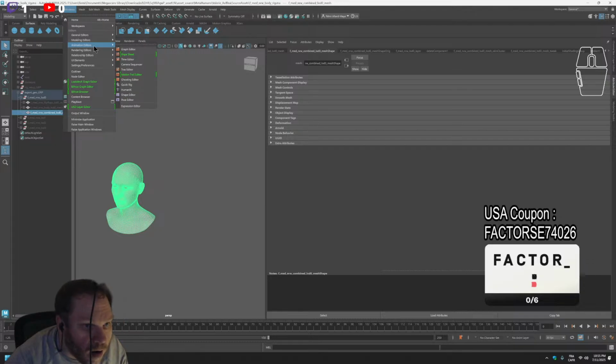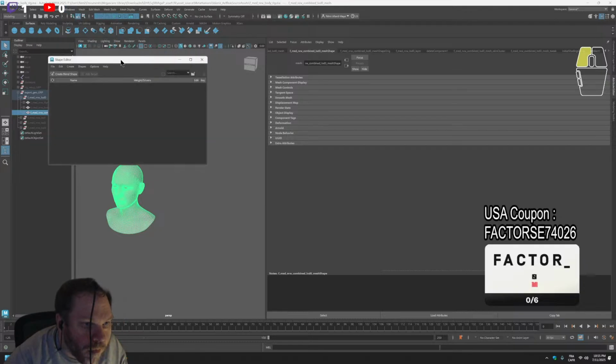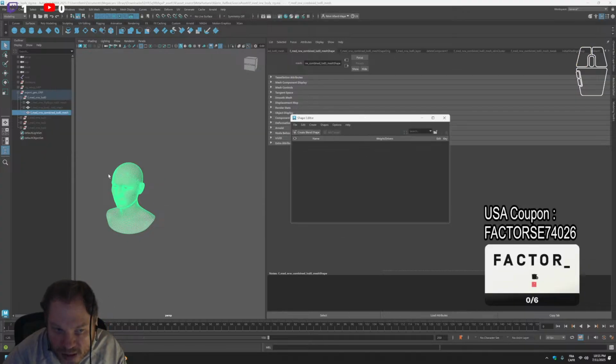Shape Editor. It's empty. Maybe it's because I deleted some.